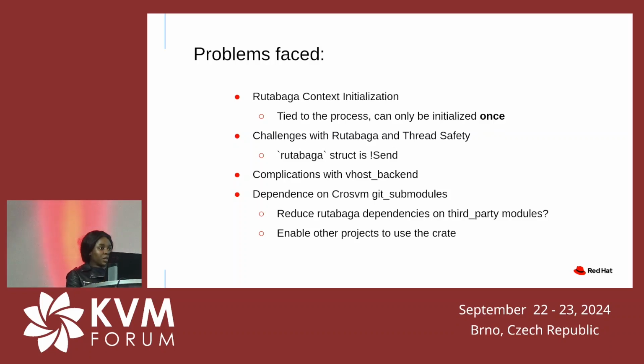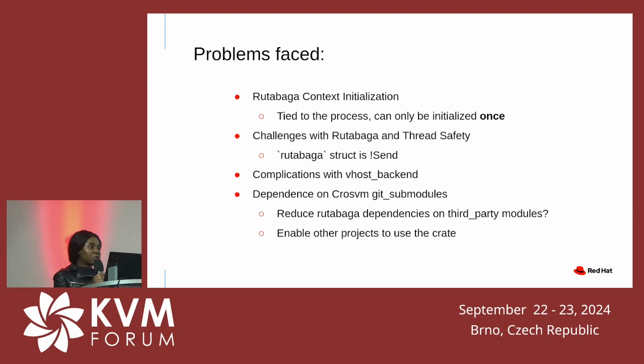While we were working on this device, we faced a couple of problems, one of which was that the Rutabaga context could only be initialized once. This was because the Rutabaga context itself was tied to a single process. Due to the structure of the vhost device crate, which was different, it requires a vring to have the fence functionality. So one of the solutions we had here was to initialize the context on the first call to the handle event function.